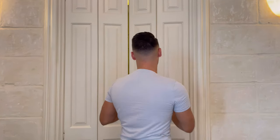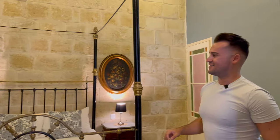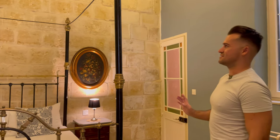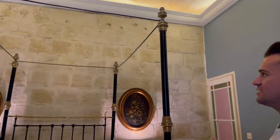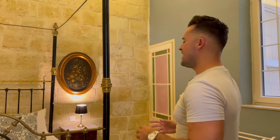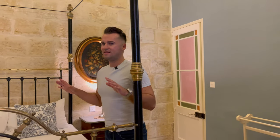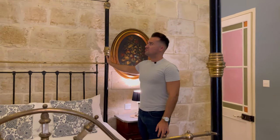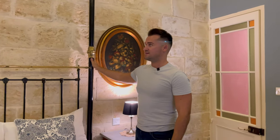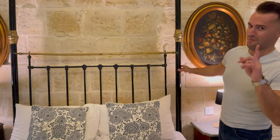Come on in — wow, look at that guys, look how beautiful it is, and it's so quiet and silent as well. The color scheme I'm seeing here is so mesmerizing and it really makes you feel like you're about to fall asleep. Listen — there is nothing, it's so quiet and peaceful. This is how they used to have the beds back in the days.